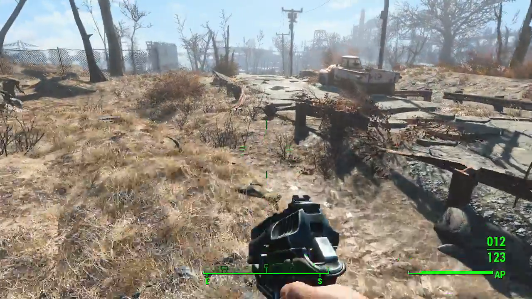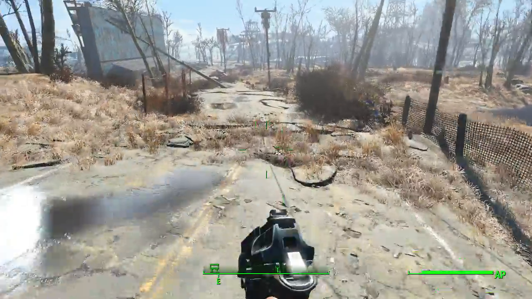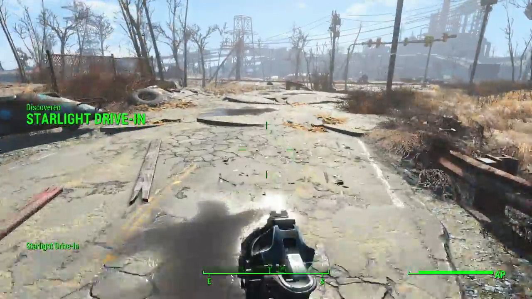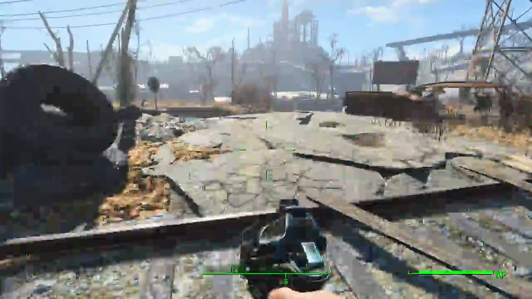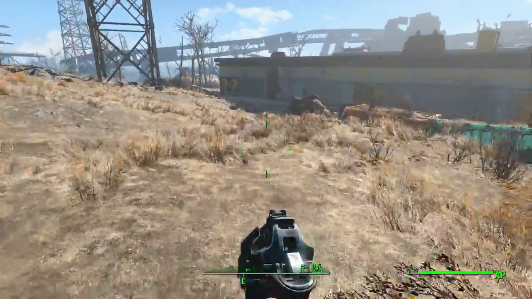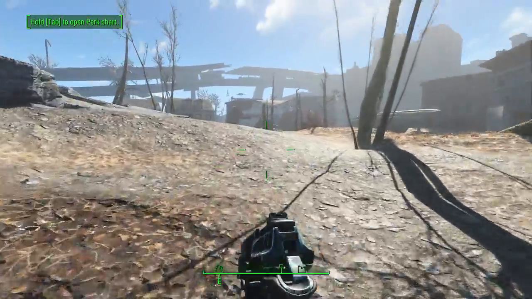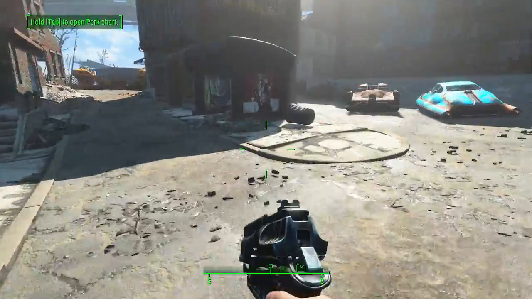There are many locations that there are backpacks. There's Trudy's Diner, there's, I want to say the Cambridge Polymer Labs has one. I may be wrong. There's one in the Super Duper Mart over here in, I think this is Lexington. Yeah. Super Duper Mart here in Lexington has one. Of course, I'm not worried about perks right now. If this was a normal playthrough, I would have already had level 2 before I hit Lexington, probably. So, perks, not really an issue.